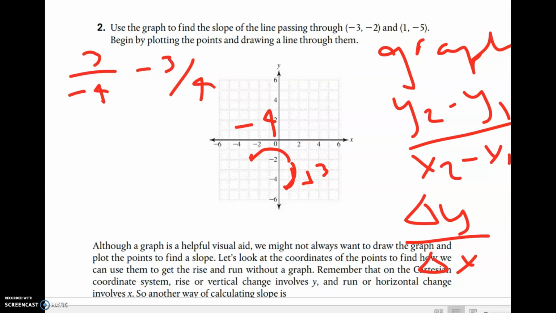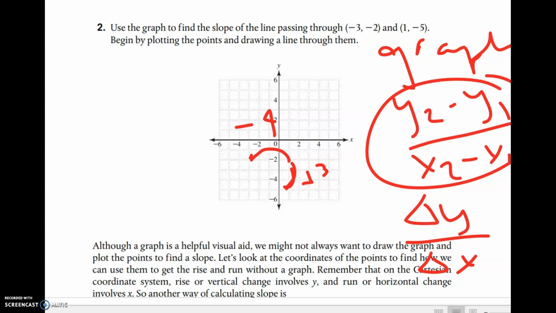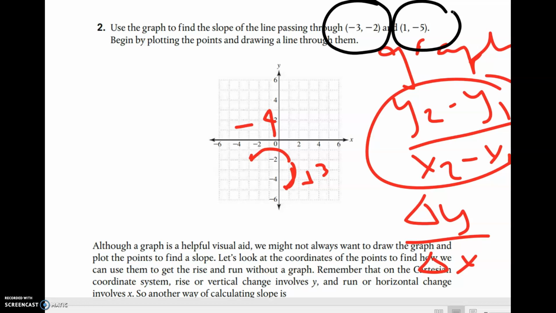Okay. Let's try the formula. And some of you haven't seen the formula ever. Some of you just haven't seen it for a really, really long time. So don't expect you to remember this. But usually we call these x1 and y1, and then x2 and y2, like the first ordered pair of x and y and the second ordered pair of x and y.